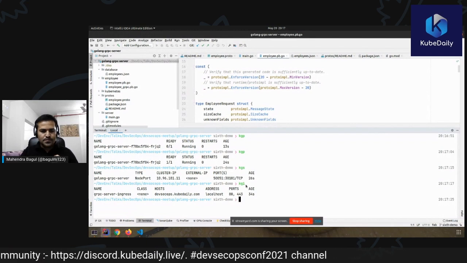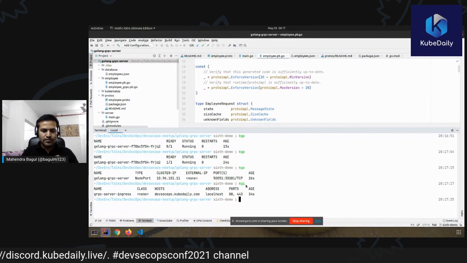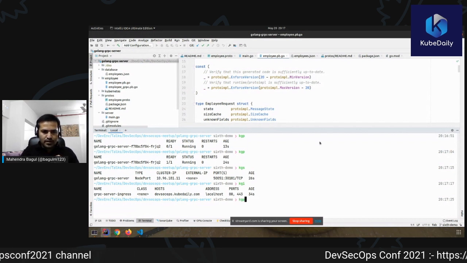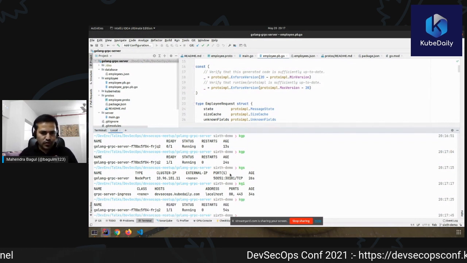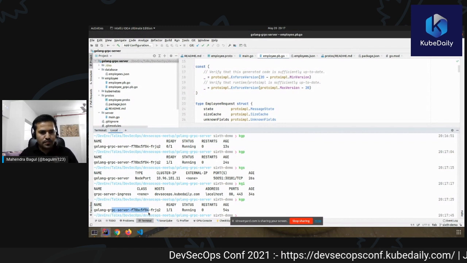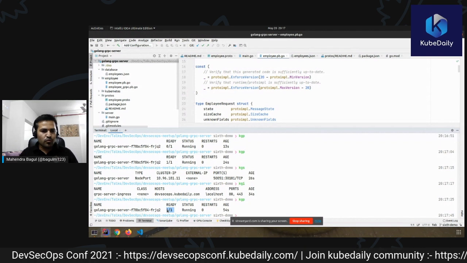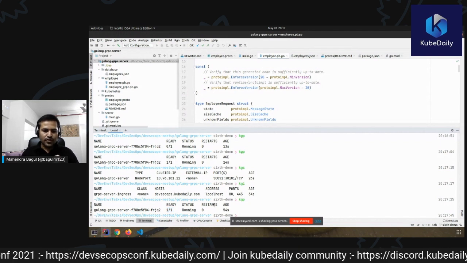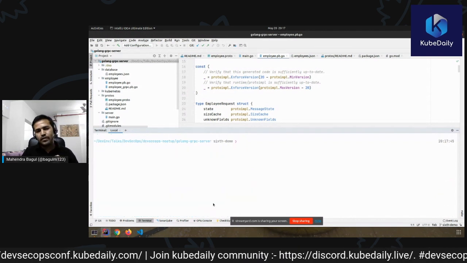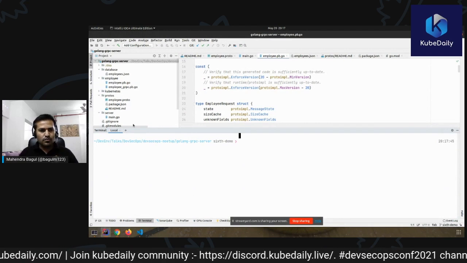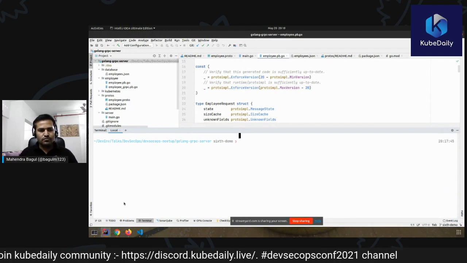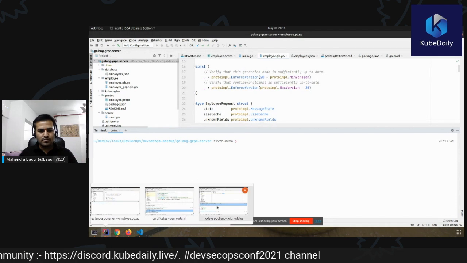And that's pretty much it, and we don't need to see the secrets because we have already seen them. Let me do kgp once again because I need to see whether my grpc server is up and running, and ready to accept the traffic. Yeah, we can see one on one. That means this server is ready now and can now accept the traffic. So we don't need to start the server here because we have already started it in a Kubernetes cluster.